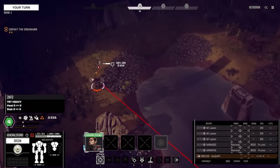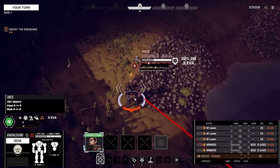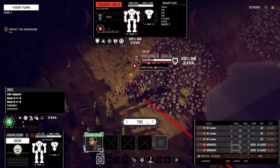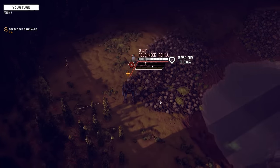What is it? What is it? It is a roughneck. All right. Let him have it. AC-10, SRM-4. Not really all that dangerous, at least yet.